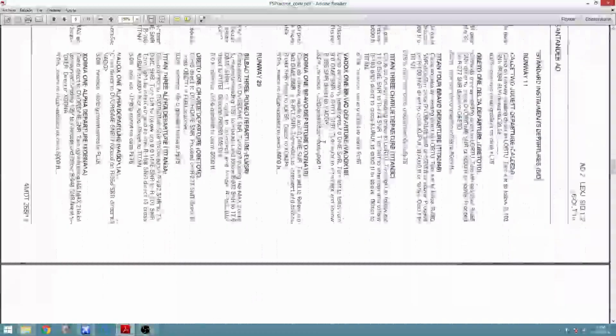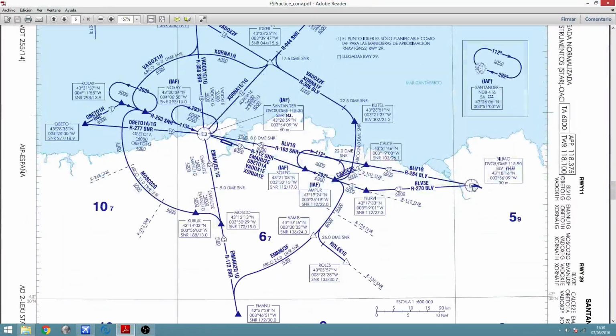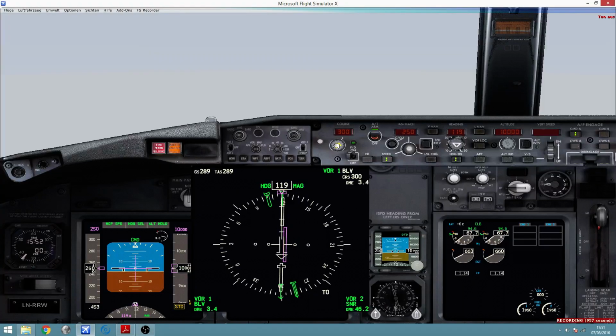Let's take a look at the standard arrival chart. So I'm continuing 60 seconds, and then I'll turn left, and then I will overfly the VOR again. And once I overfly the VOR for the second time, I will start descending down to 6,000 feet and preparing the approach. And vacating on radial 270. So I'm going to prepare the radial. Since I don't care anymore about radial 302, I will prepare now radial 270. Good. So 45 seconds now.